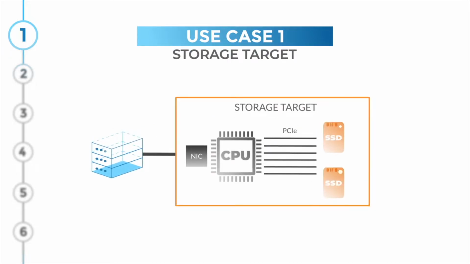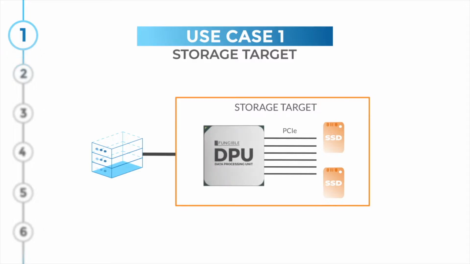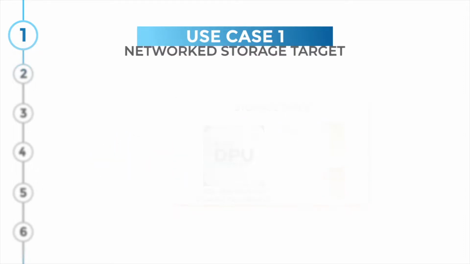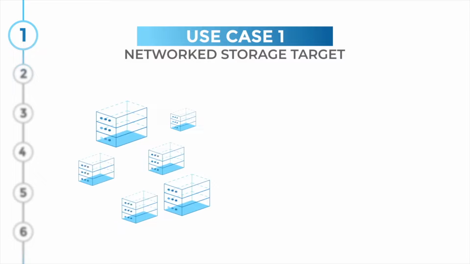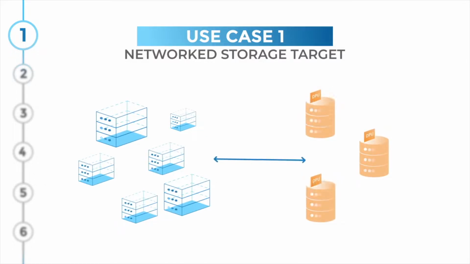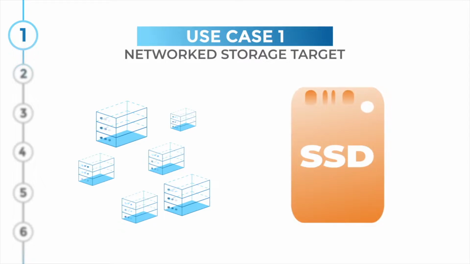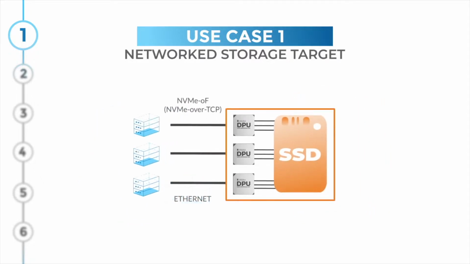In the storage target, the Fungible DPU takes the place of the NIC and the CPU-based storage controller, serving as a full-featured high-performance storage controller for NVMe SSDs. The Fungible DPU, in fact, enables a pool of disaggregated SSDs to be presented as a large SSD vended over the network via NVMe-over-Fabrics protocols to host servers.